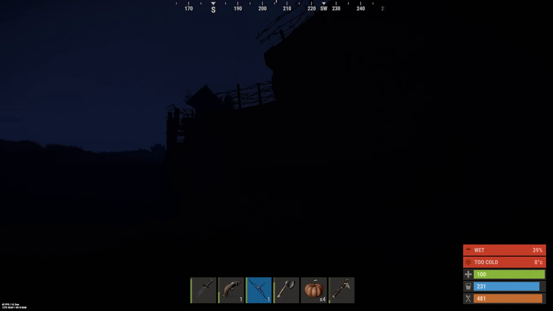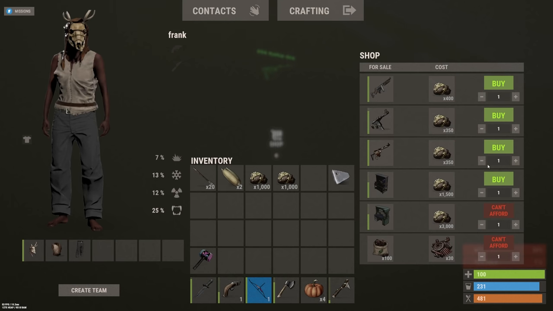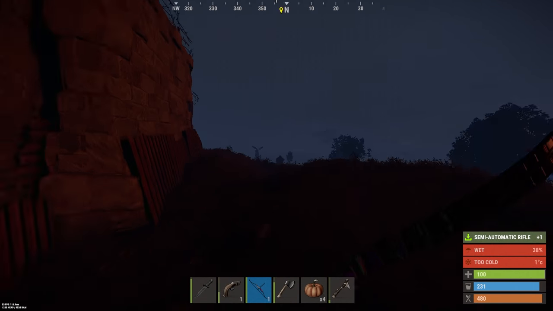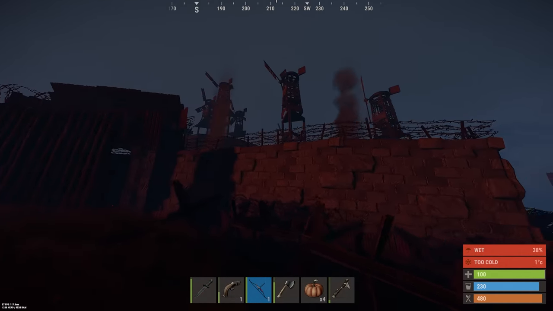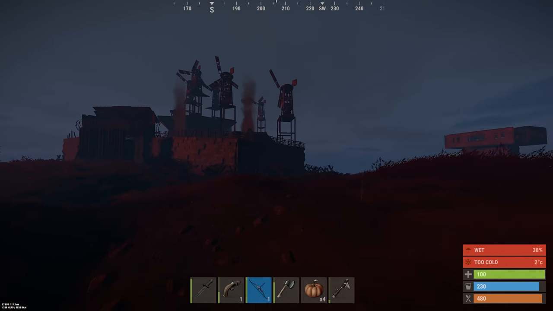They're online. I can hear them in there. One tier 2, please. One semi-rifle. And now we run, and hope they don't shoot us. I can hear them in... Oh, please don't. Imagine that they come out. I'm going to be so sad.